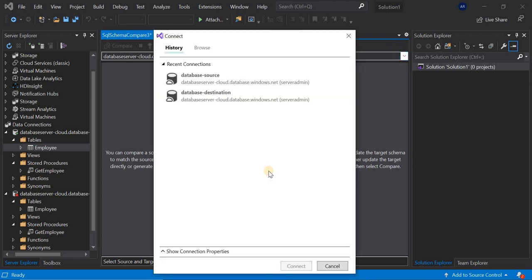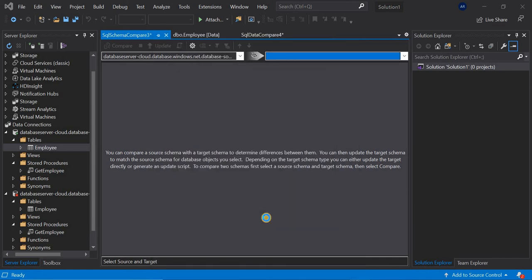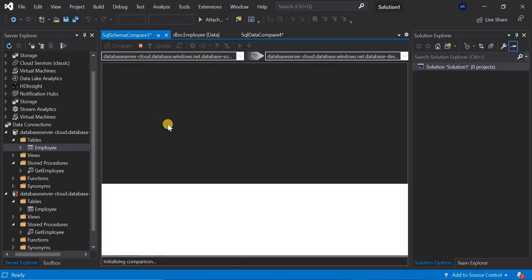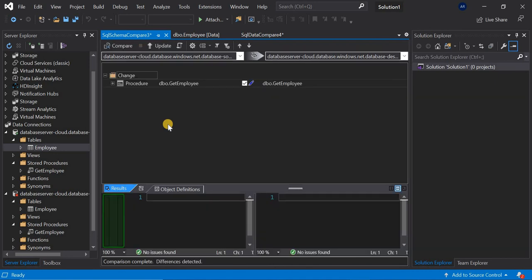Select the target or destination. Now both are connected. Click the Compare button. Now it is compared.